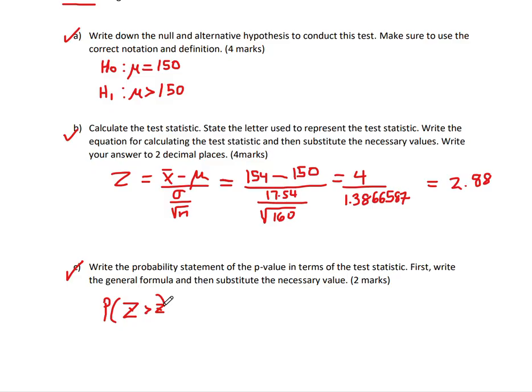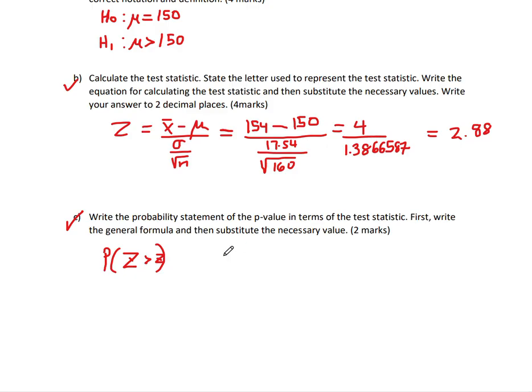We're using a greater than between the large Z and the small z in this generalization only because it's a one-tail test, particularly a right-tail test, because the inequality in the alternate hypothesis is a greater than sign. If it was a less than sign, then you would use large Z less than small z, and if it was a not equal to, in situations where we have a two-tail test, then it would be large Z not equal to small z. That's what it would be.